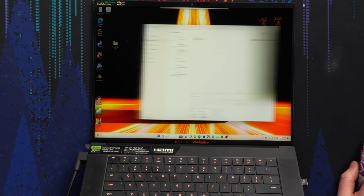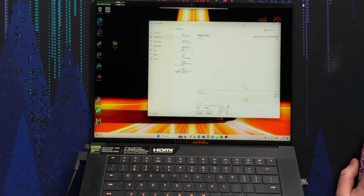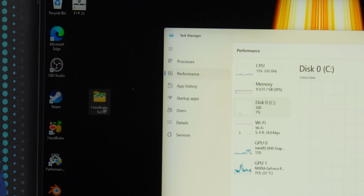And then if I quickly move this around, I don't know if you'll be able to actually see it, but it's like lagging with when it becomes bright. Yeah, and you can see this handbrake test folder will be way brighter for a moment after the great big white screen's been over. Like, look at that. What?